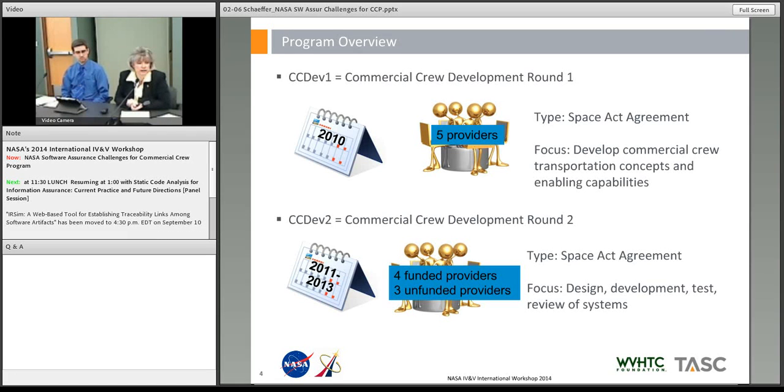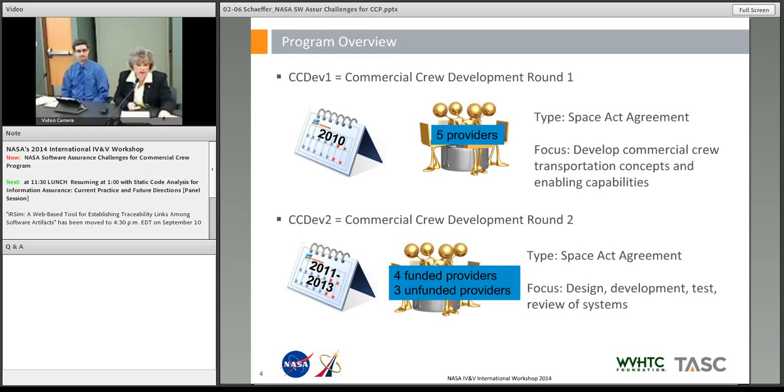We were not involved in either of these two development phases, but you will notice here that both of these were run under Space Act agreements. I like to think of the Space Act agreement as much more of a partnering and an information sharing type agreement. One of the things NASA wants to make sure is that these commercial providers don't repeat mistakes. They take advantage of the lessons that NASA has learned over doing human-rated systems and human-rated missions over time.